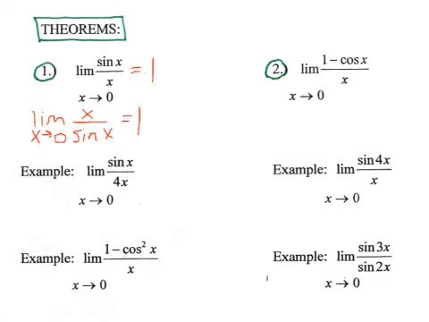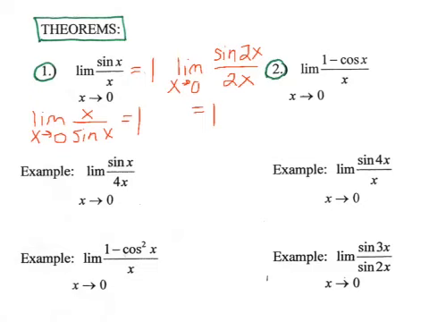This theorem is also true if you have a situation like this. The limit as x approaches 0 of sine 2x over 2x. This also equals 1. This would be also true if we had sine 3x over 3x, or if we had 4x over the sine of 4x. This would all give us a value of 1. So as long as this value matches up with this value, we're going to have a limit of 1.